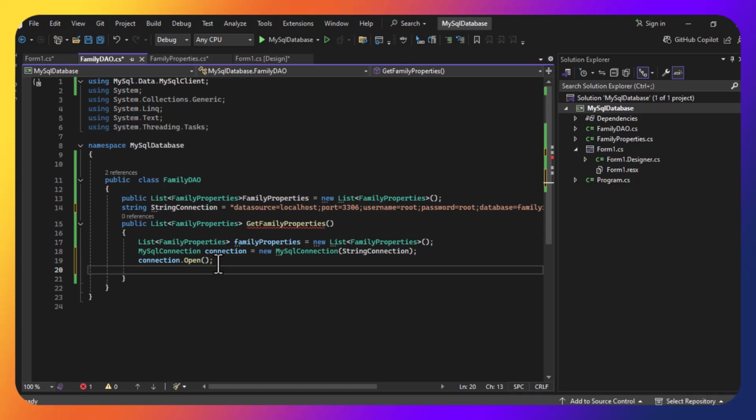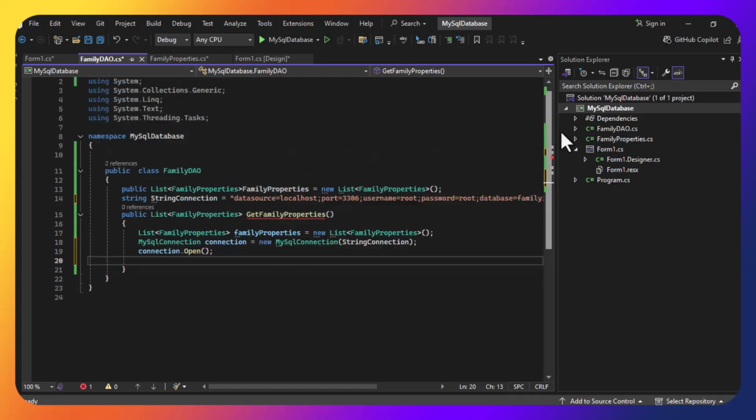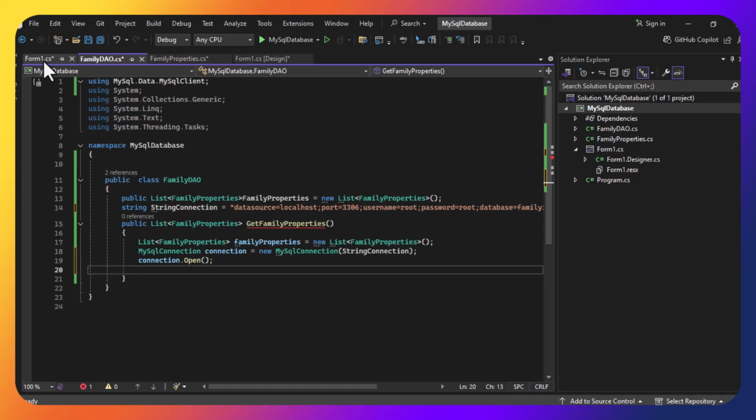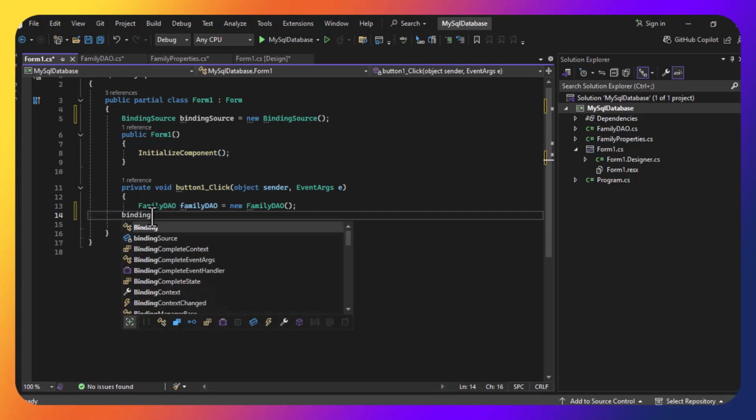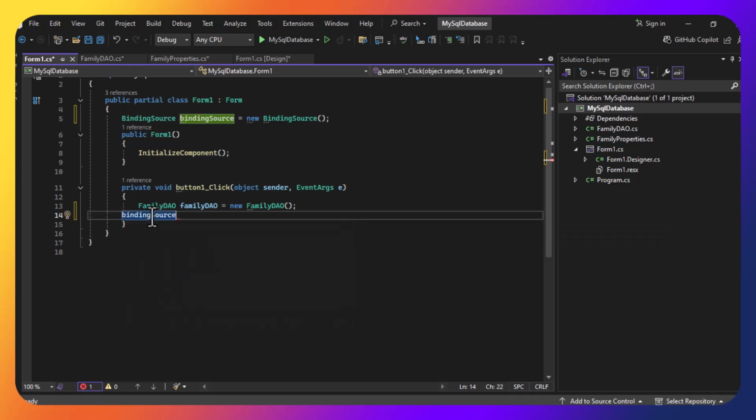Now very important, I think we have created a binding object. Where was the object? Let me check the binding source. There it is. Right, so I'm going to say binding. It is inside of this button one click.